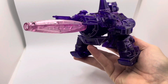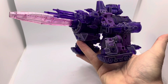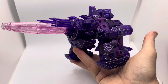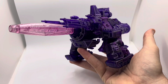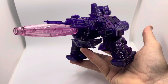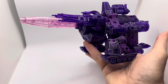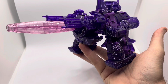I really do love the level of detailing and the way that the translucent plastic really pops in this colour scheme. It is, to me, fantastic. I don't know if I'll ever truly like and enjoy this particular mode as much as I did the G1 version, purely because that was the version that I had when I was growing up, so it's sort of embedded on me and in me. But this is very evocative and is kind of what I would see as the modern day equivalent.